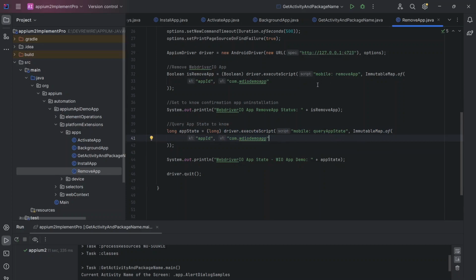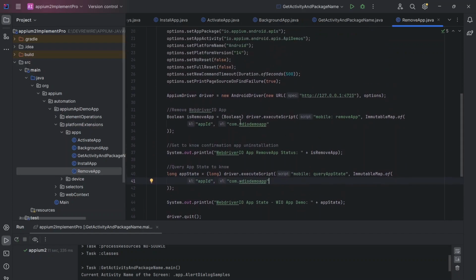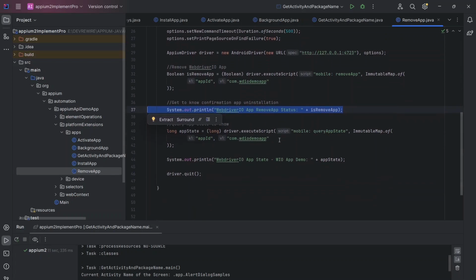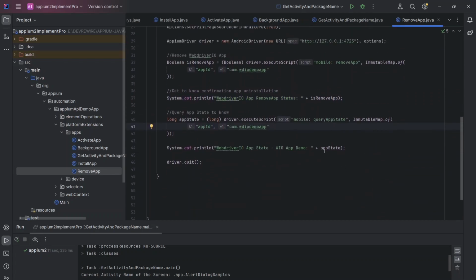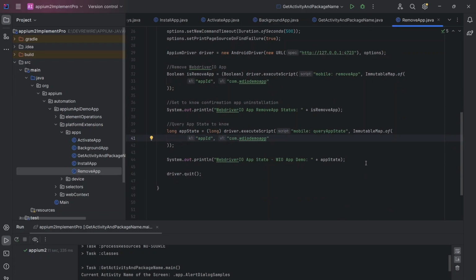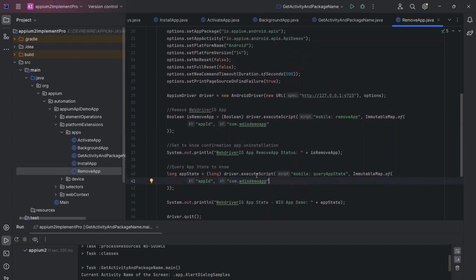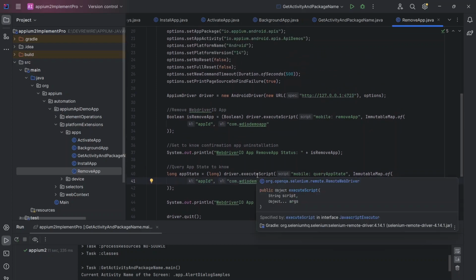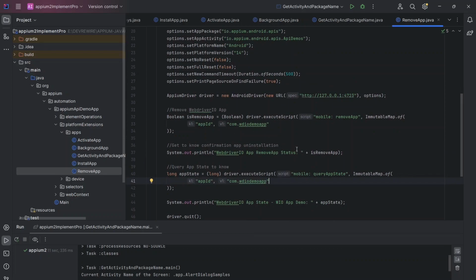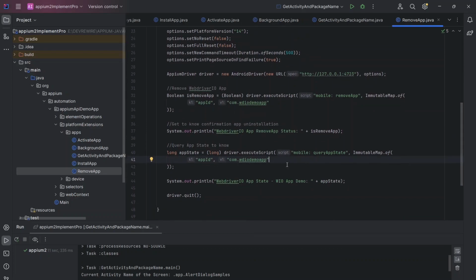Once it is removed, what is the value it will give? It will give the app state value as 0, because the app is not installed. If the app is installed and not running, it will return 1. I'll show you those values in the slide.